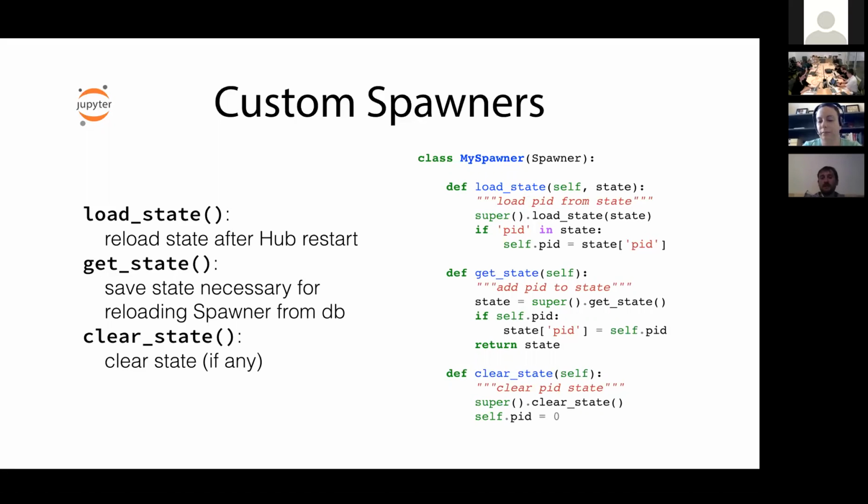And so these are just load state and get state. The state can be any dictionary of state. I've included the examples from the local process spawner, where the state for the spawner is just the PID of the process. You save the PID so that you can reconstruct a new spawner from that saved PID, and it can poll and stop just given that PID. But whatever information you need to reconnect to your spawner is what you would use here. It's the container ID on Docker, that kind of thing.